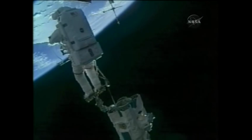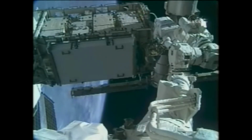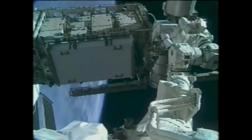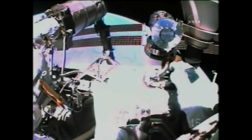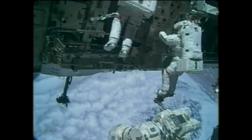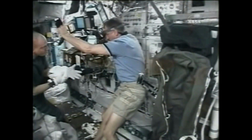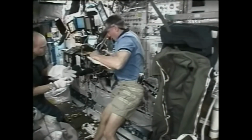On August 15th, Rick Mastracchio and Clayton Anderson began the third EVA of the mission. During the EVA, they successfully relocated the CETA cart, retrieved the P6 transponder, relocated the S-band antenna from P6 to P1, and installed a new S-band baseband signal processor and transponder on the P1 truss. During a routine glove inspection, Mastracchio noticed a possible tear in the thumb of his left glove, and to be safe, NASA managers decided to end the spacewalk and examine and photograph the glove during suit removal. The spacewalk accomplished all but one of its tasks.